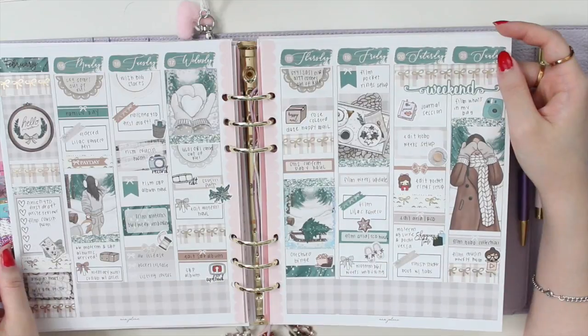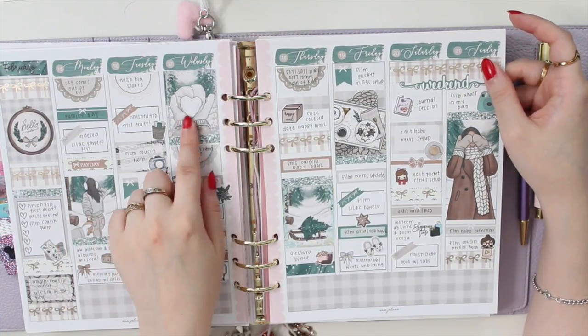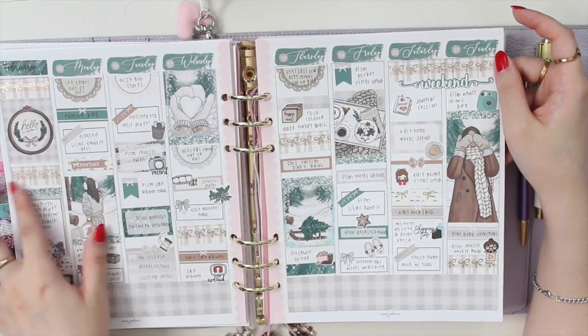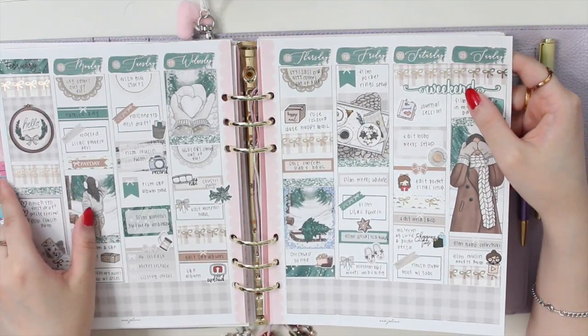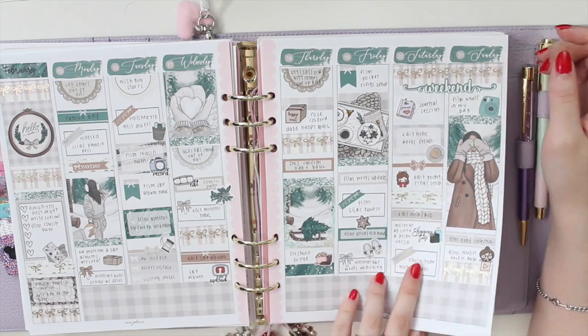So this is one of my wintry spreads. It's a different aesthetic for me. I used a lot of the Rose Colored Days Winter Frost overlays, and this kind of checkered washi from the Pink Room Co. matched perfectly with this kit, so I love that.